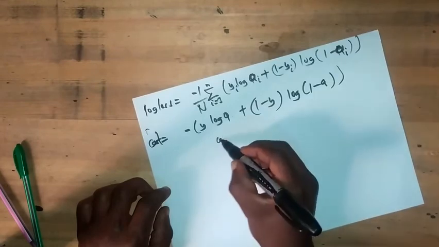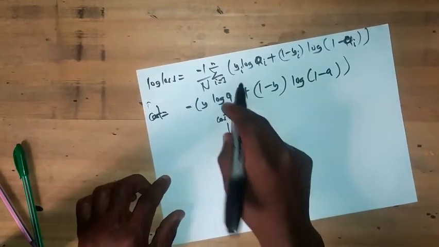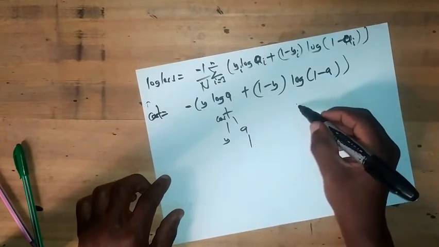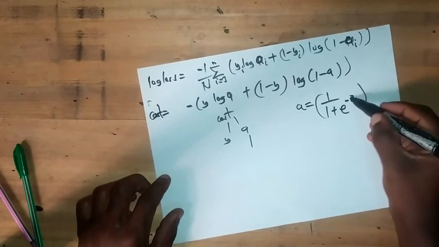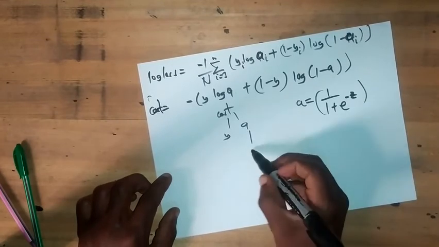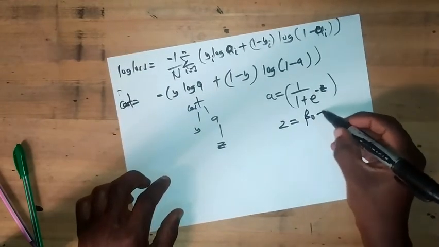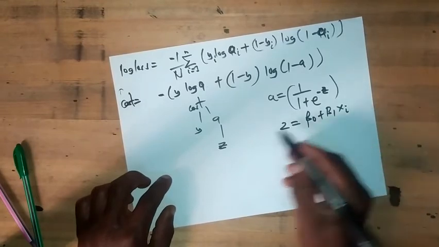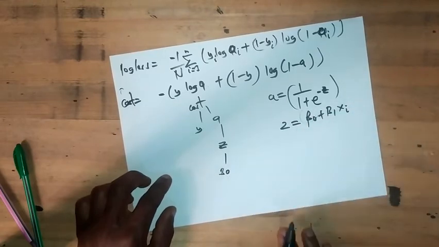We have logarithms. We also have y and a as our variables here. To draw a tree, we know that this cost function, just like we did before, has y and a. Inside this a, we know this a is a prediction, and a equals 1 over 1 plus e raised to negative z. This a for our predictions in probability terms has z, and this z is a linear model equation, which is beta 0 plus beta 1 xi. So this z has the items we want to differentiate with, so it has beta 0.